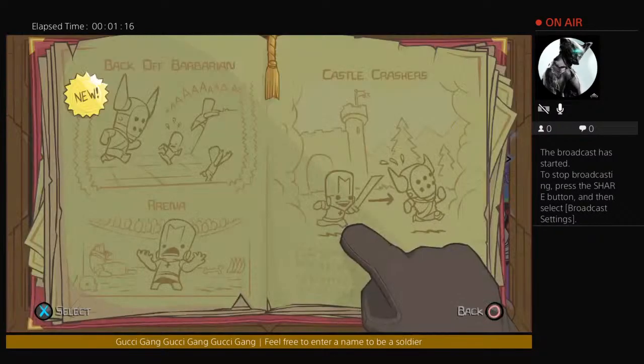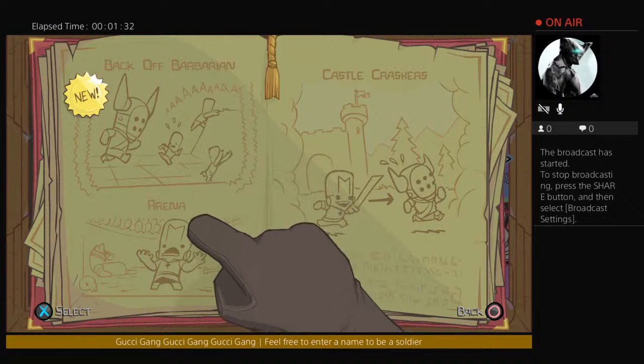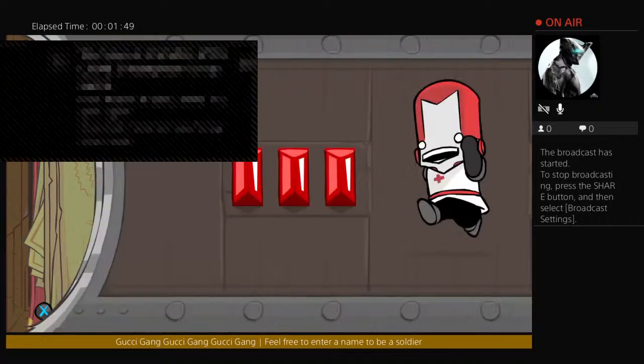The remaster gives you a new mode called Back Off Barbarian, which is like a survival mode, also for four players, where you gotta run away from the barbarians. I could show you it, but I don't wanna do it because it's pretty lame, not gonna lie. Arena is a game mode where you're against your friends and you gotta survive. You fight against your friends using your abilities and powers. And then there's Castle Crashers, which is the campaign. This is where we're gonna be entering.